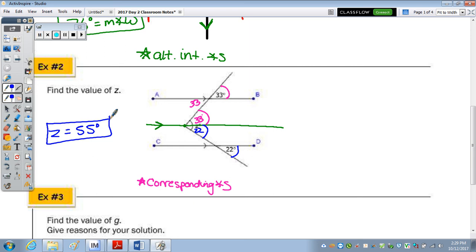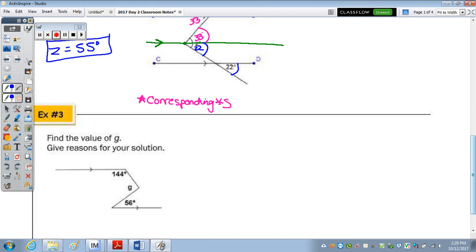And last one, find the value of G and then give reasons for your solution. When I give reasons I bullet, because I don't like to write incomplete sentences sometimes and I don't want to write a big paragraph, so I'll break it up into parts. In number three, let's first extend the given parallel lines. Add in our line parallel through the vertex.